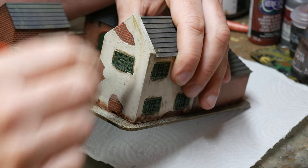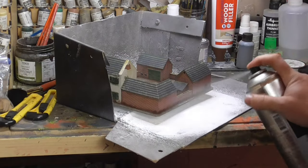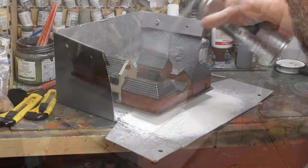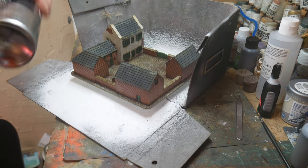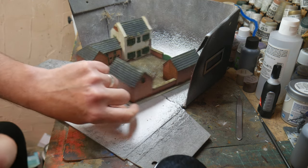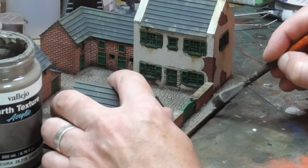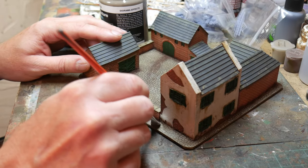These are simply wetted and then applied and streaked with a brush in a downward motion. Then the model is almost complete! I've varnished the entire thing using Winsor & Newton Professional Artist Matte Spray. This will seal everything and dull down the previous gloss coat that I'd used. Make sure you do this in a ventilated room or wear a mask, or preferably do it outside. We're now in the home stretch and you could leave the model as it is — it's perfectly usable on the tabletop. In fact I used it in a game in this state at the club before I'd completed it.